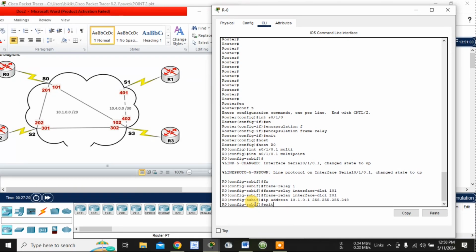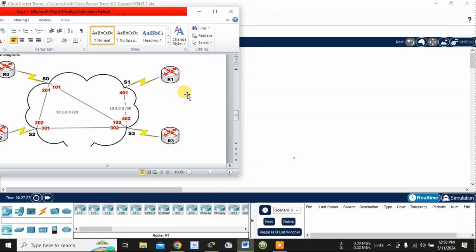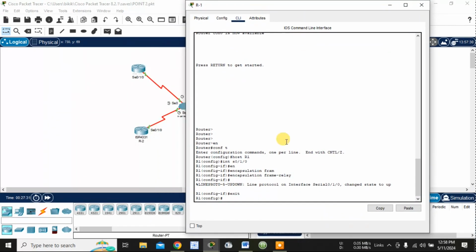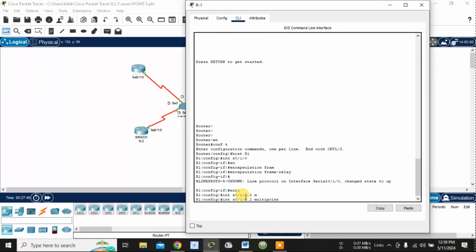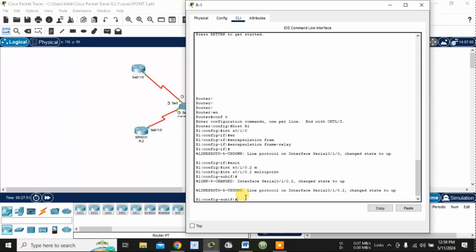Now let me move to the second router, this is router 1. Here I will move to interface serial 0/1/0 and provide the subinterface as 2, multi-point frame relay.